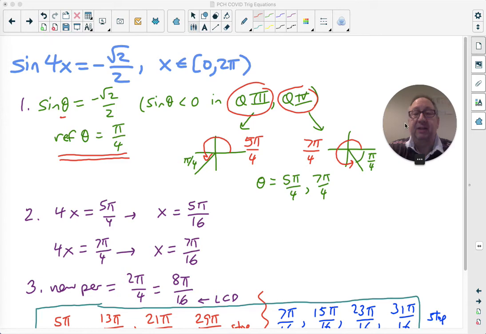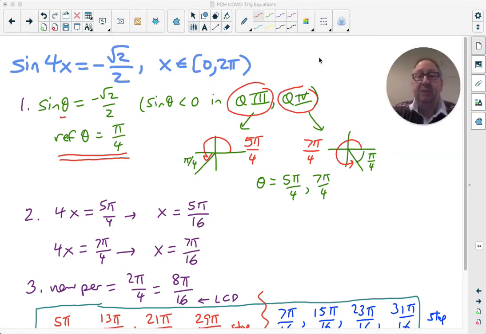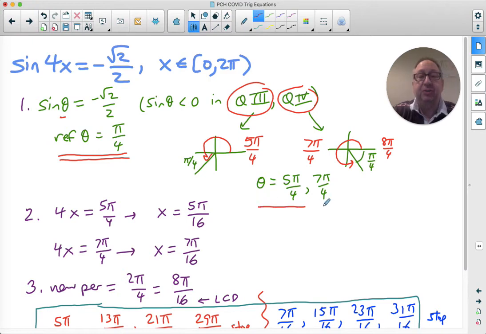Because remember, we've got this 8 pi over 4. That's our 2 pi sitting off here. So we're going to subtract that away. There's my 7. So that gets me my 2 preliminary solutions. Then again, we're going to take our original 4x, set it equal to the 2 solutions, dividing by 4 gets us now 2 real solutions, 5 and 7 pi over 16.